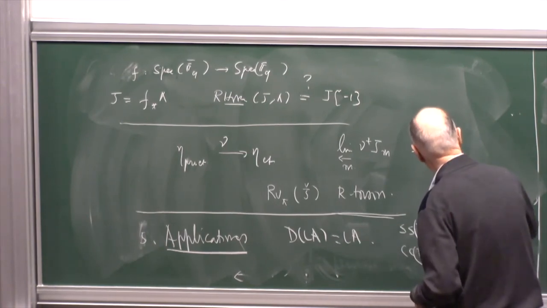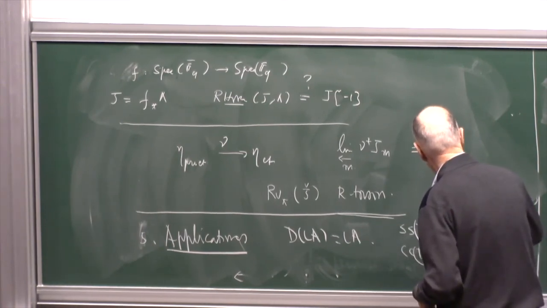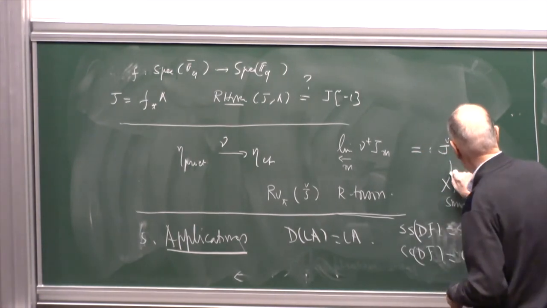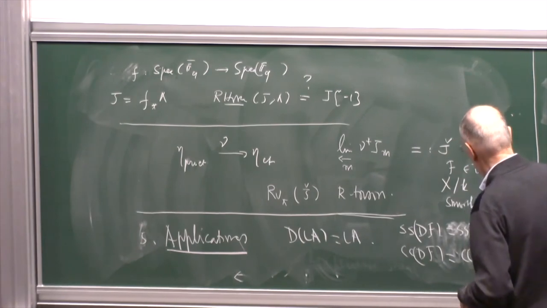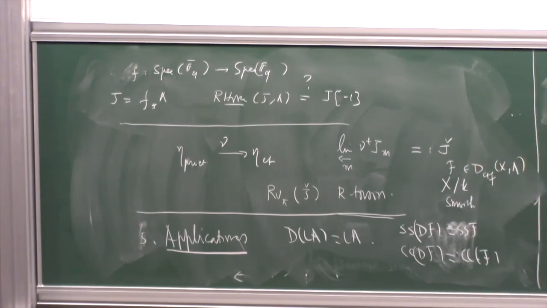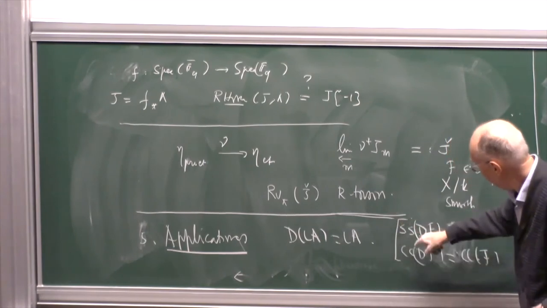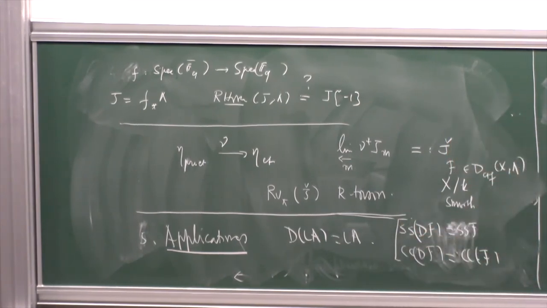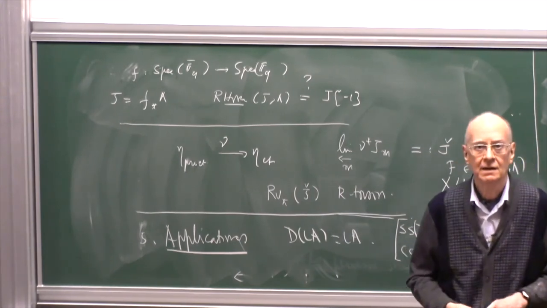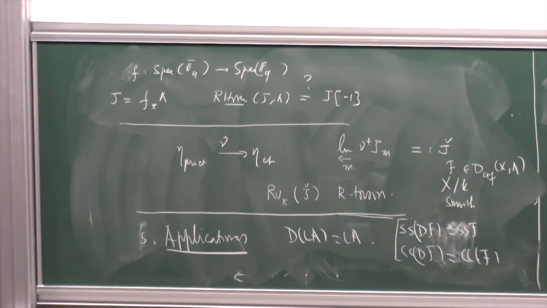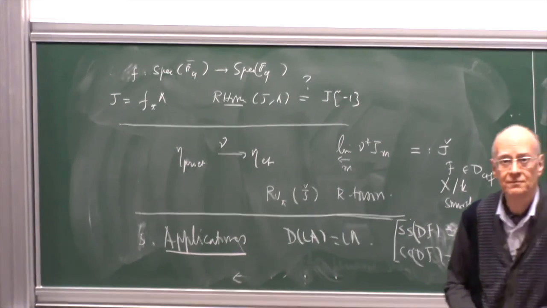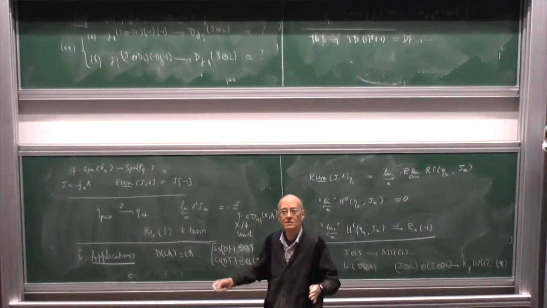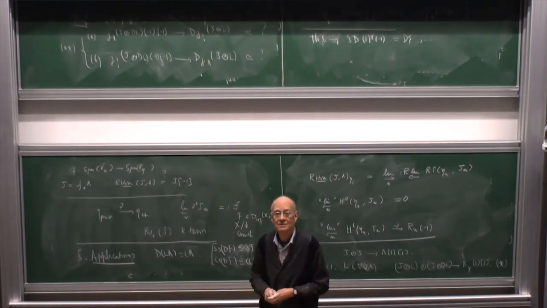Here it could be for X smooth over K and F in D_ctf of X, from the constructible and finite order dimension. So you have this theory of singular support and characteristic cycles. But these objects are controlled by phi. And then since phi is self-dual, then you get that. Now, I heard that Hofer can generalize all this very simply to a general base.